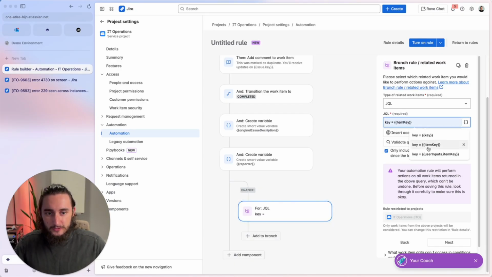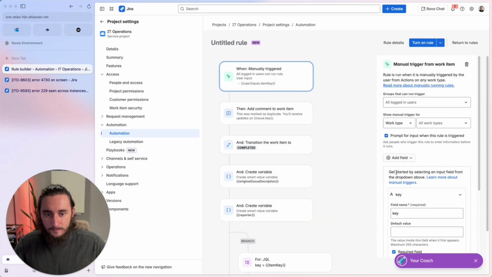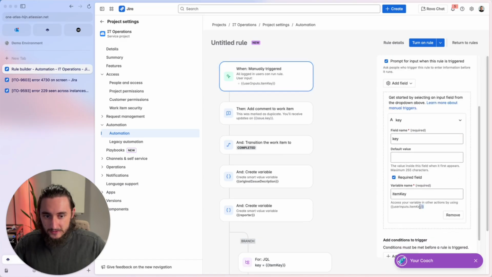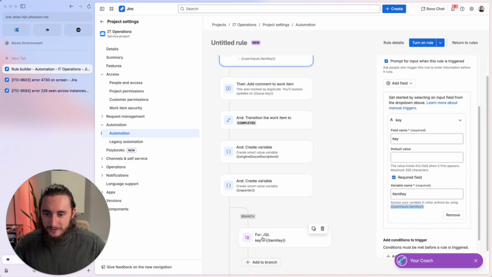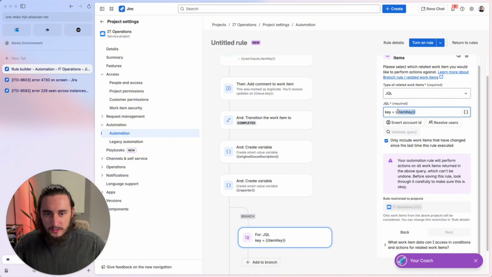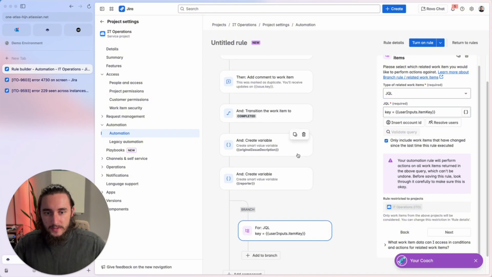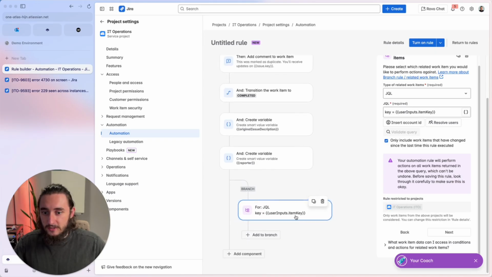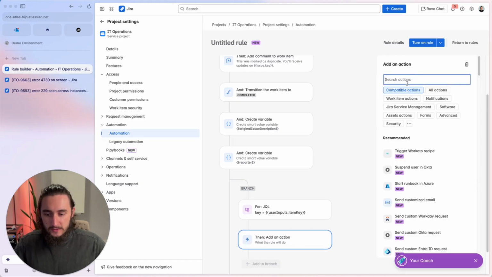So key equals item key, since that's what we grabbed here. And again, that's actually the wrong one. So I'm going to copy it directly from here, put it into key equals user input.item key. There we go. Now all we have to do is update our ticket with the new information. So I'm going to edit the work item.